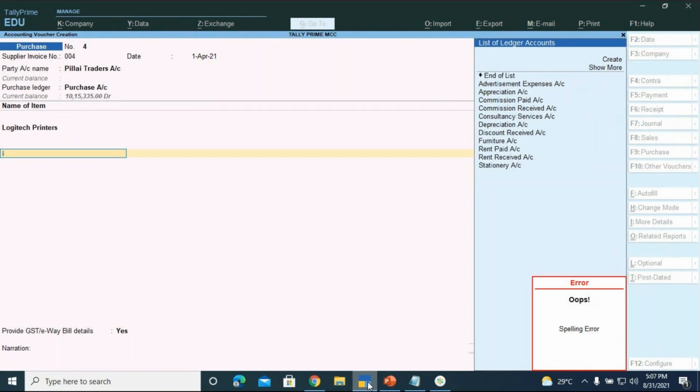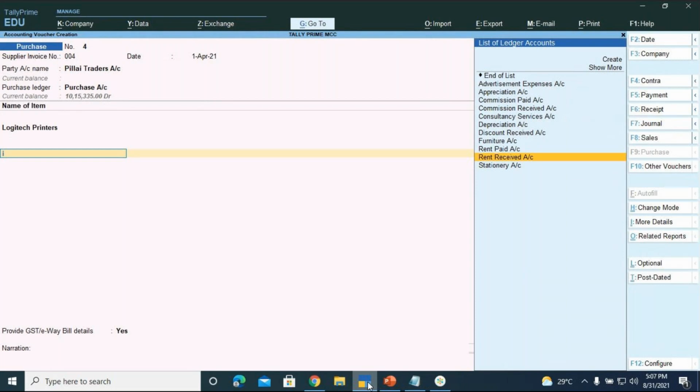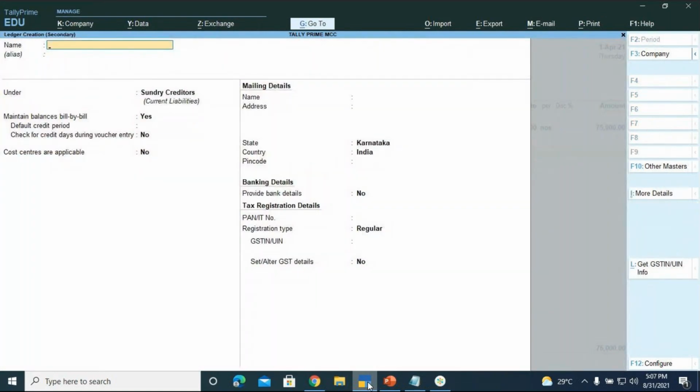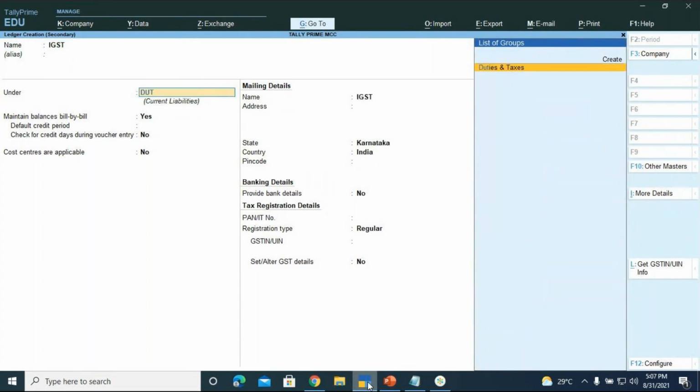It is not showing the list of ledgers. So what we have to do is go and select the create option at the top in the list of ledger accounts. And here you have to type IGST, under duties and taxes.